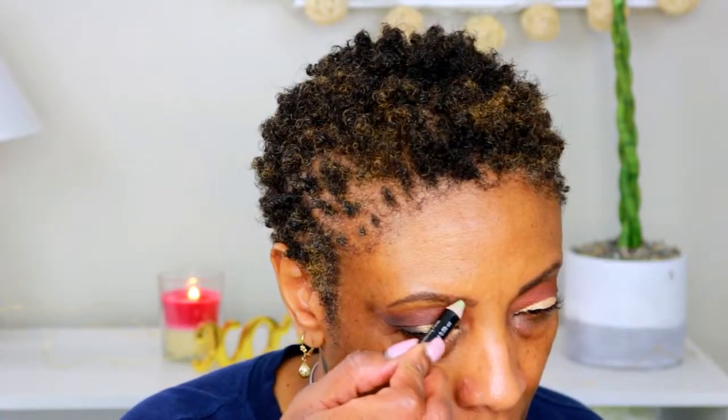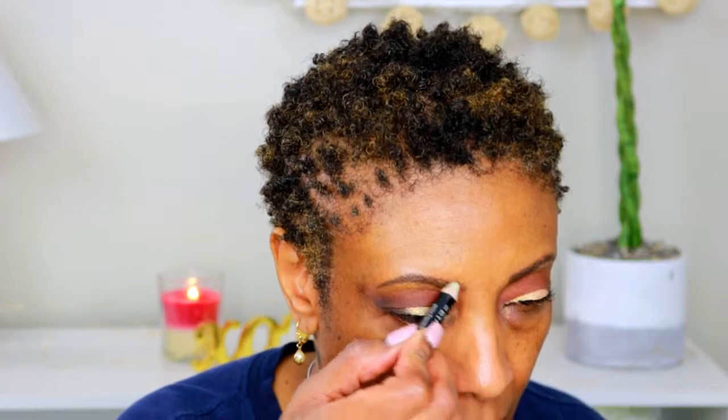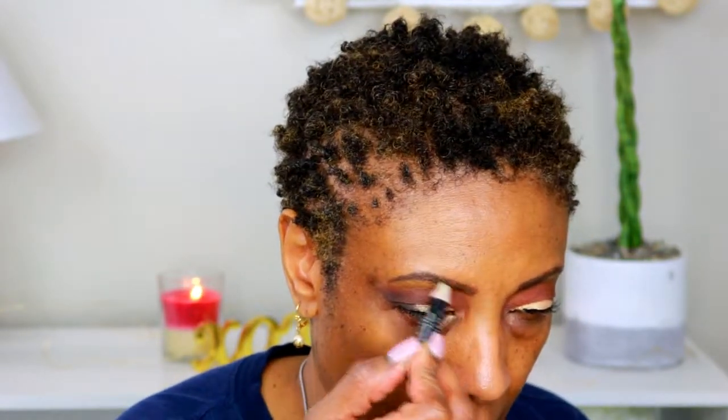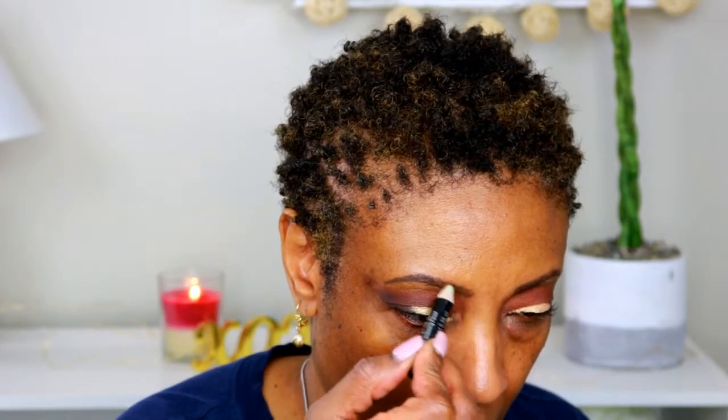I think I'm gonna take a little gel. Okay guys, I'm gonna just do my eyebrows. I'm gonna put just a little bit of wax just so that it could keep my hairs down. And I'm basically just putting it all over.